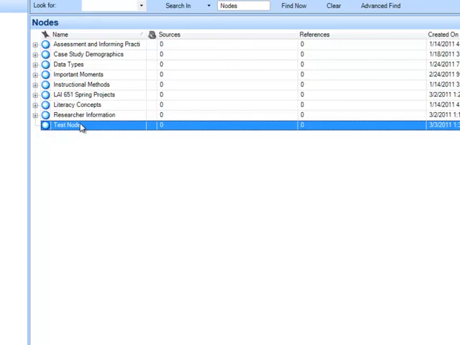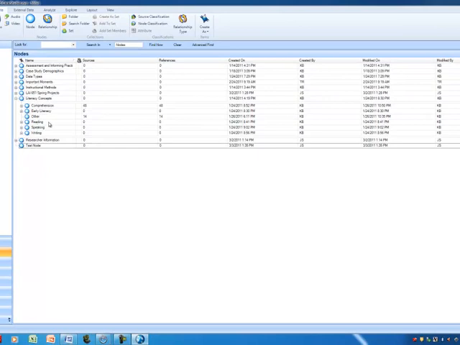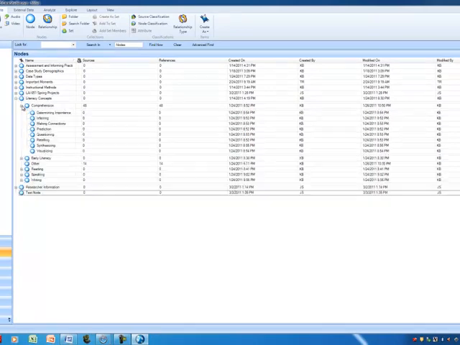For example, if I click on my literacy concepts node, you'll notice that within this, just like if there were folders within folders on your computer, I have types of literacy concepts: comprehension, early literacy, reading, speaking, writing. And because there's a plus here, it tells me that I've got another layer, another hierarchy within comprehension. Now within comprehension, we have a number of nodes that all fit within that comprehension umbrella, which fits within the larger umbrella of literacy concepts.